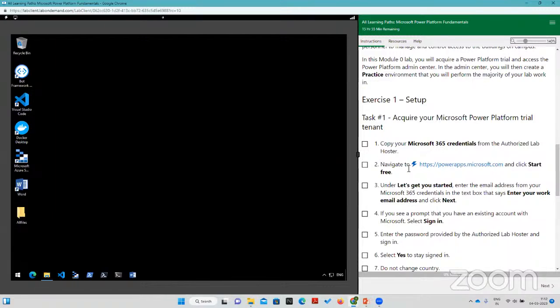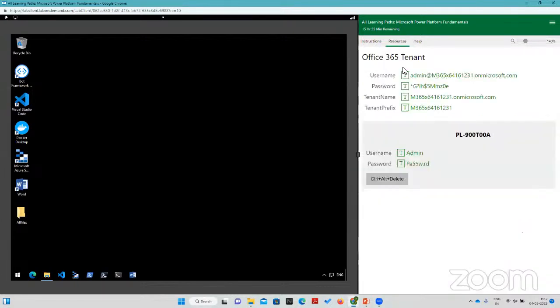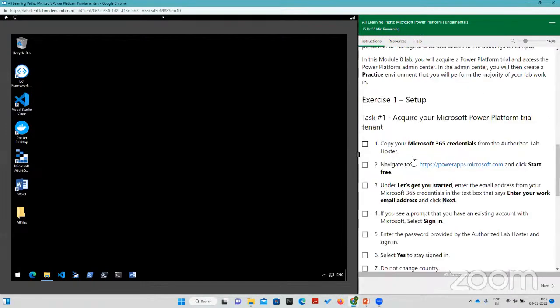Similarly, we'll be setting up the environment in the Power Platform interface with the help of Microsoft 365. The credentials which I was talking about are here, so the credentials for Microsoft 365 are here and the password is here. The second thing that I would do is prepare the schema: the models in the database, what type of data they'll store, what the tables are, what records we are storing, and what the columns are. This design of the database should happen beforehand. Then we'll go on with creating the table.